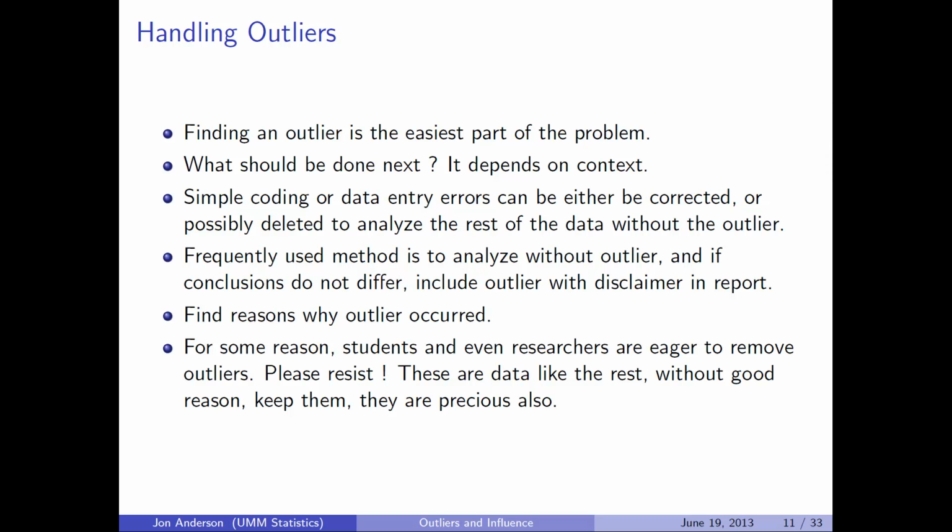And then once you've located outliers and done an outlier examination, if you find something, what should we do about it? Clearly, you'd want to look back through your data, like here in bullet 3, and make sure there are no data entry errors or some sort of definitional errors that have occurred. It is also frequently done that you would analyze the data set with and without a particular outlier and report the results and changes in conclusions depending on whether that particular outlier is included or not. That would be a very responsible thing to do in a statistical report.